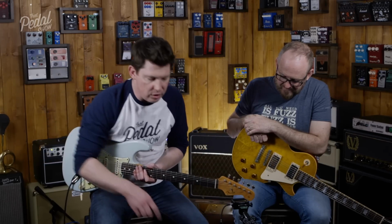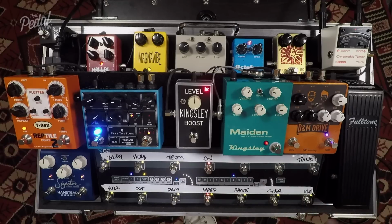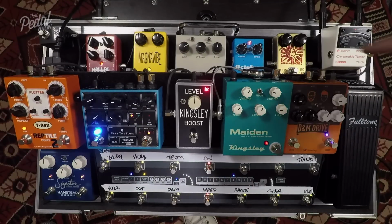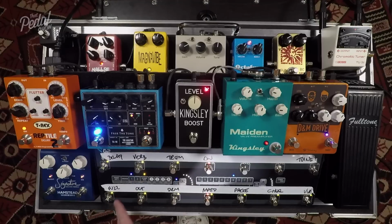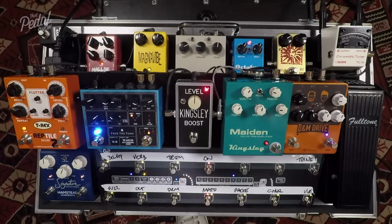I've got to apologise to Dan for this tape. The way G2 works is you don't have to have loop 1 on switch 1. So for me, in loop 1 is the fuzz, but because my brain is just taking a little while, I have to have it on switch 1 because that's what's in loop 1. We're going to get past that by the end of this video.